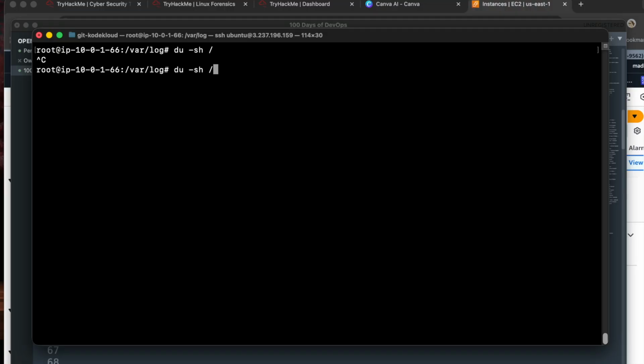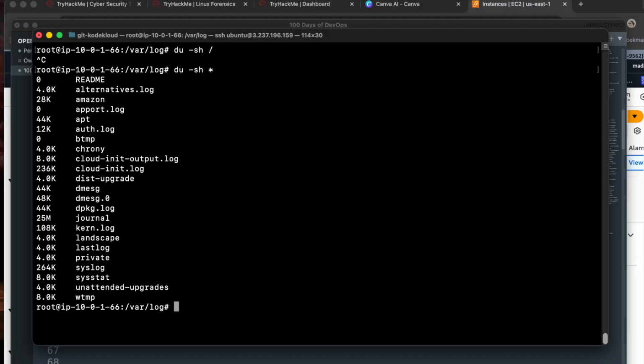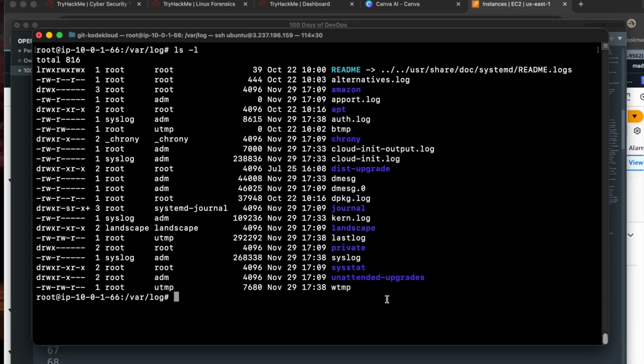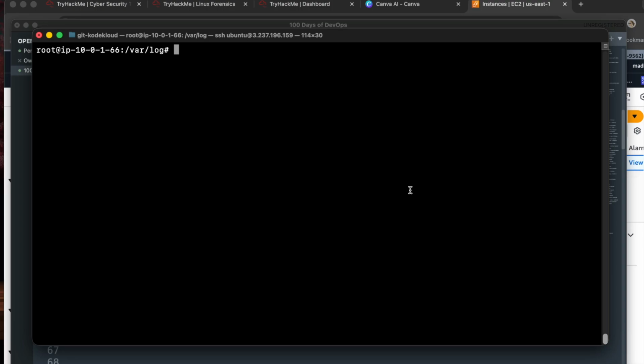Maybe I'll add an asterisk as well for everything. So inside this folder it's showing each individual folder. If you run the command ls -l, now you can see. So this way you can use it.